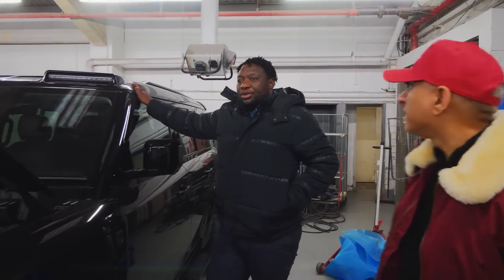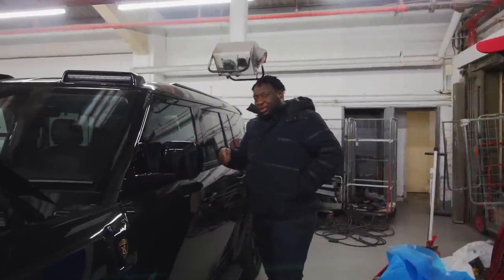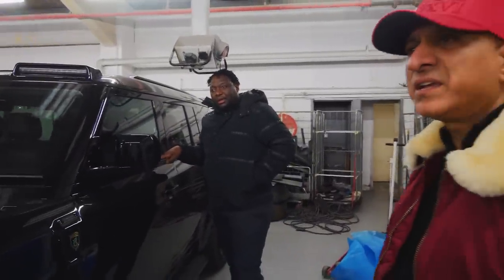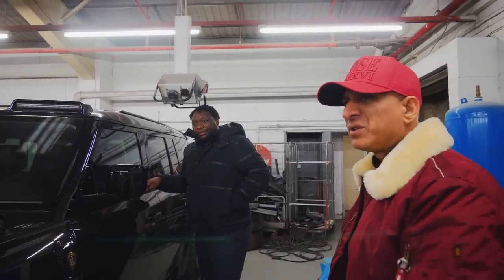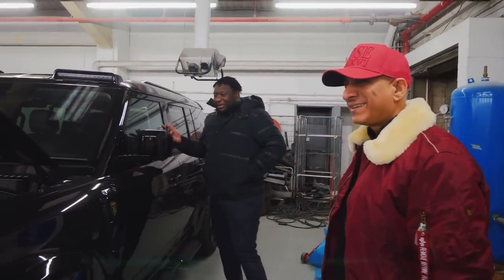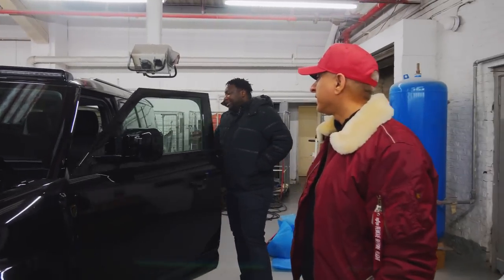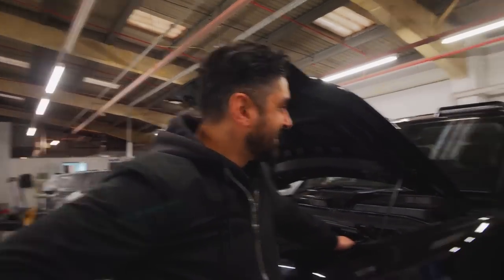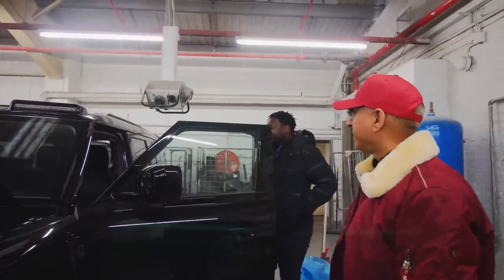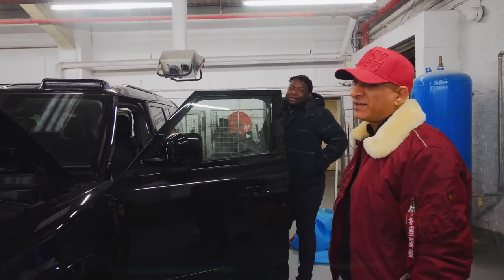We need the star lights in this one as well, and the dash lights. The ambient lights — you know the ones that go all the way around? Yes! So when you come back, this will be the next project. We want the star lights and ambient lights, and then change the interior to the leather dashboard as well. If I get more customers like this, I don't mind at all.